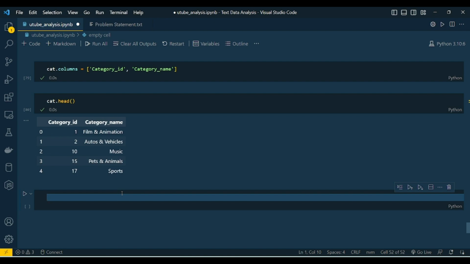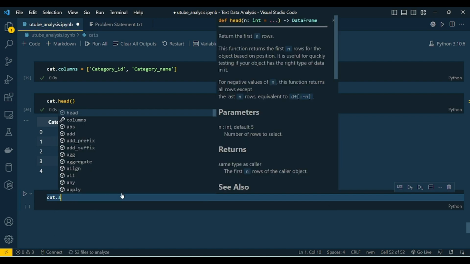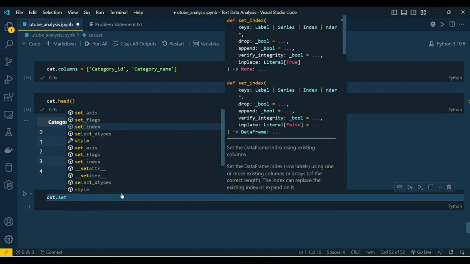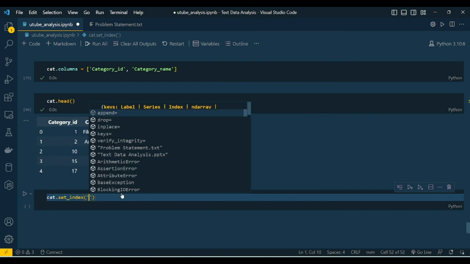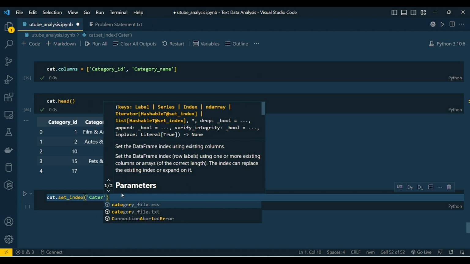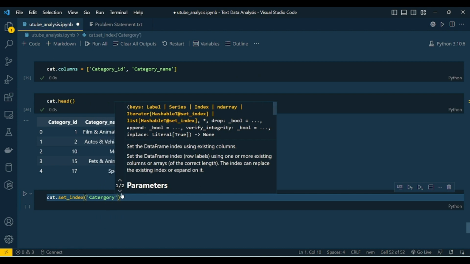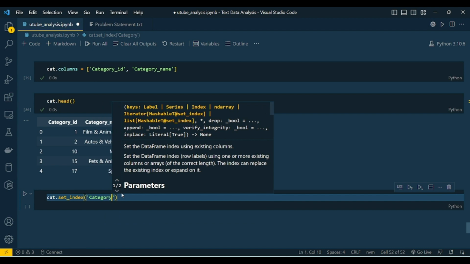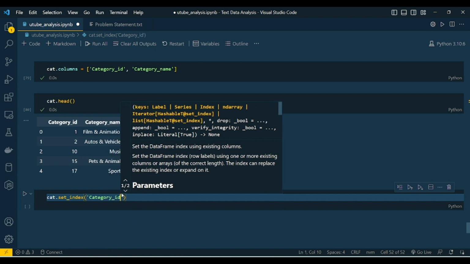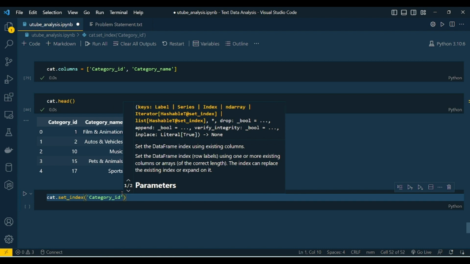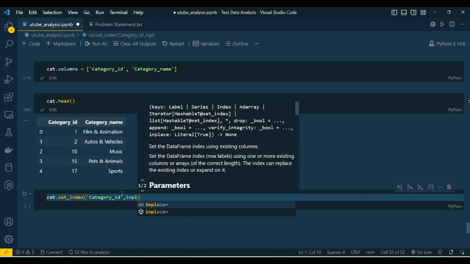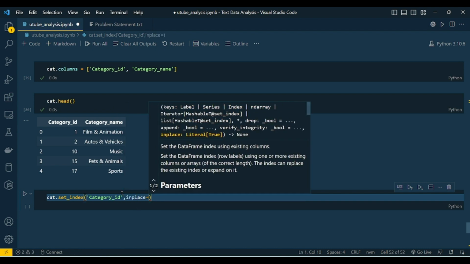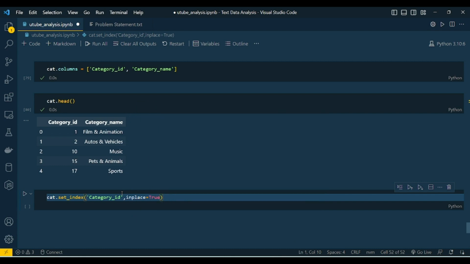For this we'll say cat.set_index, and I'll set category id. I'll save this change, so I'll use inplace=True.